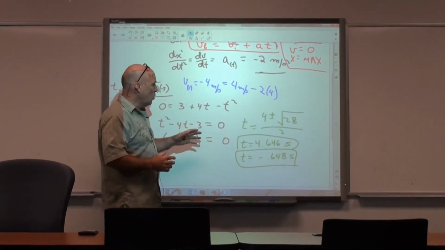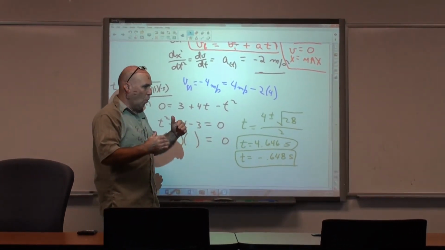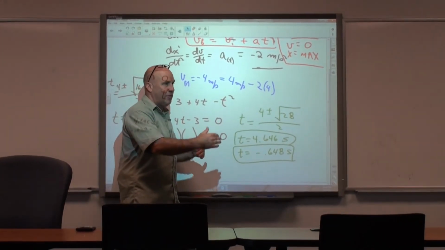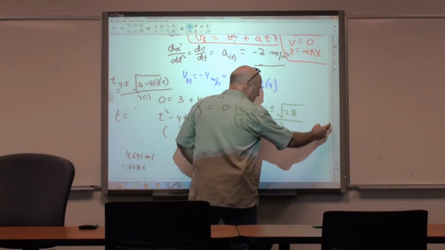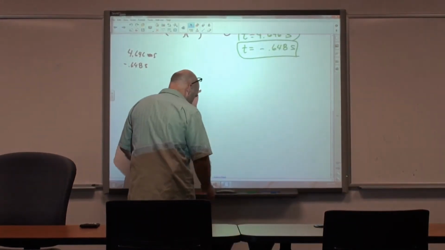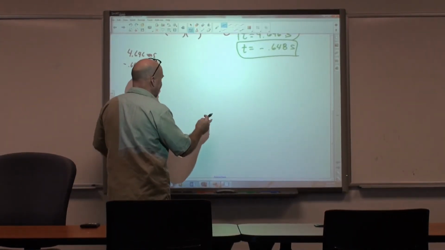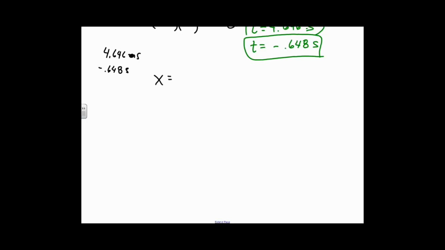Well, I might ask you, where is it when the velocity was a maximum? We did that one. But if I give you a question that's a little bit more challenging, a question where the acceleration is not constant. So if you get x equals, let's say, 4 plus 3t minus 5t cubed, it's not a quadratic.